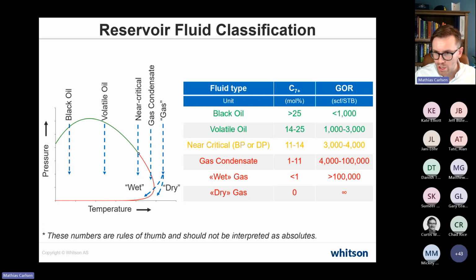If you take a fluid to the lab and the data quality is good and it measures the dew point, it doesn't matter if the GOR is above 100,000. If it has a dew point, it is a condensate. It's just very lean. So at the end of the day, of course, the data dictates, but these are rules of thumb, and hopefully they can help you a lot in your life. A lot of people screenshot this. A lot of people use this slide just for reference.